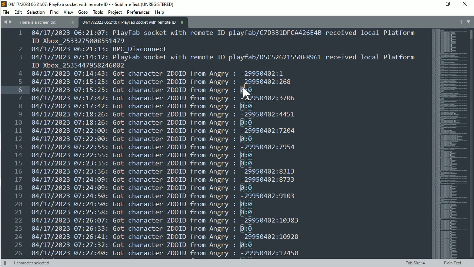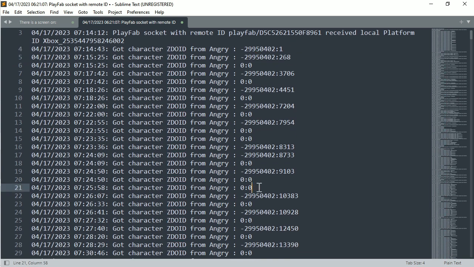ZDOID 00 means the person died. ZDOID with anything else means the person just logged in. Because this person is an honest regular player. I can tell because there's a ZDOID event, they log in, and then every time they die, it's matched with this one, right? That's what happens normally.